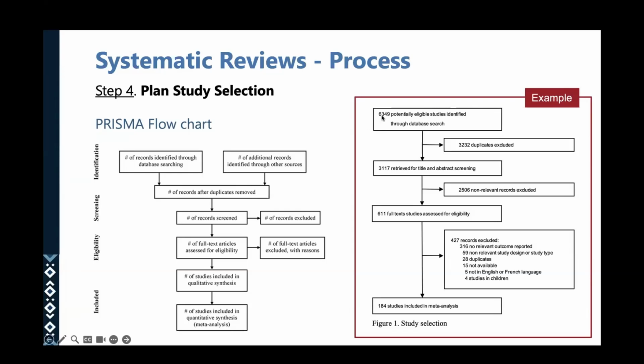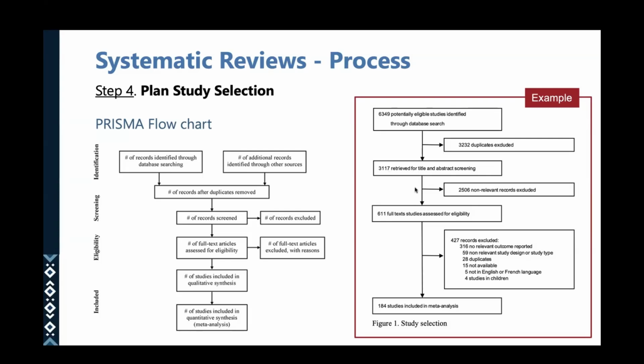We identified 6,349 potential eligible studies from different databases. So you combine all the results you get from the different databases and you conduct deduplication, because a study can appear in PubMed and also appear in Scopus results. So by deduplicating, you make sure that you are not including a paper twice or more. And after you've deduplicated, you conduct screening. So the first step, we did title and abstract screening for 3,117 papers. So these were two different people screening titles and abstracts of all these papers.